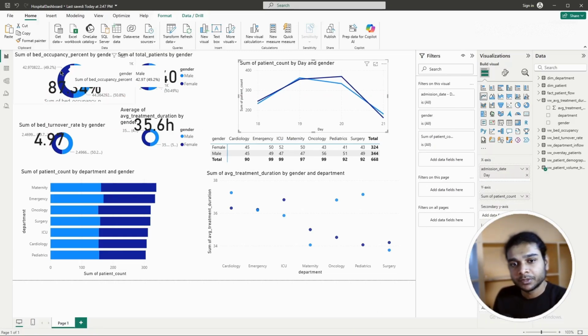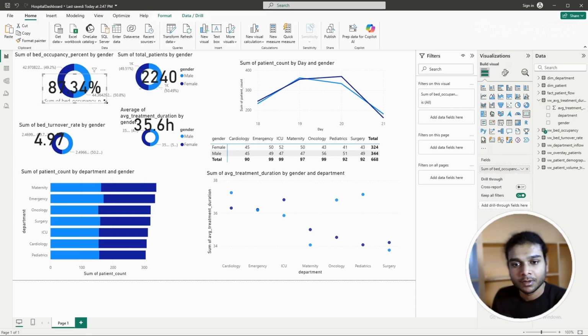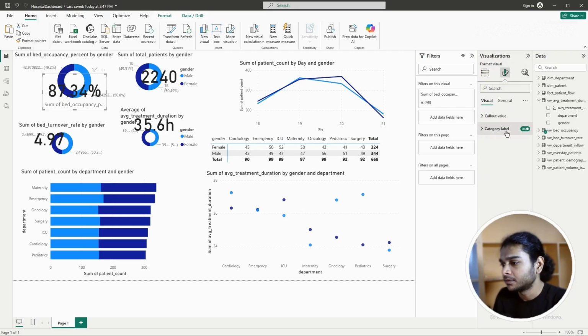Now take a quick moment and arrange them so they don't take much space. For all the cards, I'm gonna turn off the title, the category label for every card that we created.